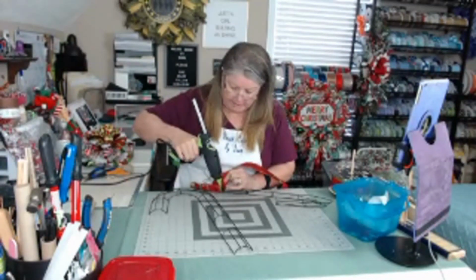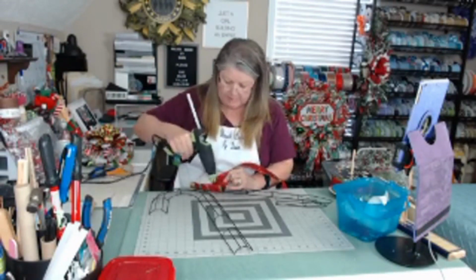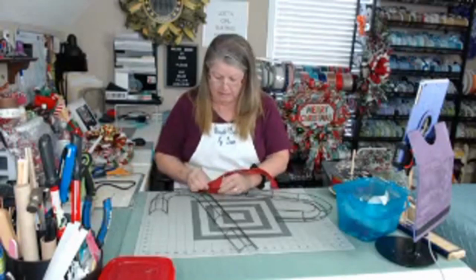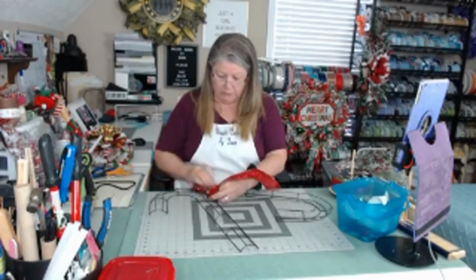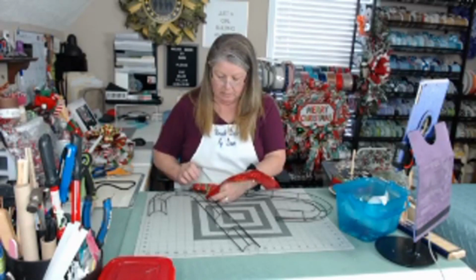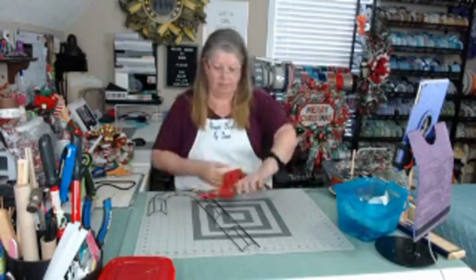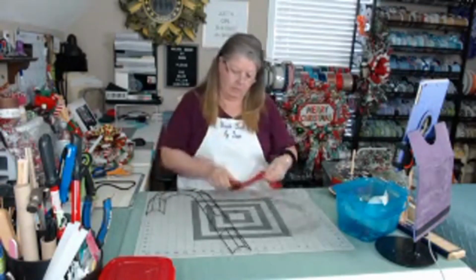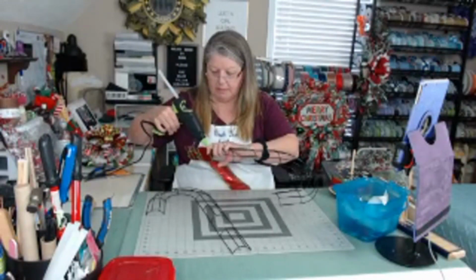We're going to glue this right here, and I'm not putting a lot of glue on here. I'm just putting enough to hold this in place. And I'm going to hold that for 1 second. So it should not burn you because you're not putting a whole lot on there. I should have gone maybe one more time. I'm wondering maybe. Let's try it one more time. I'm going to put some right here on this section.